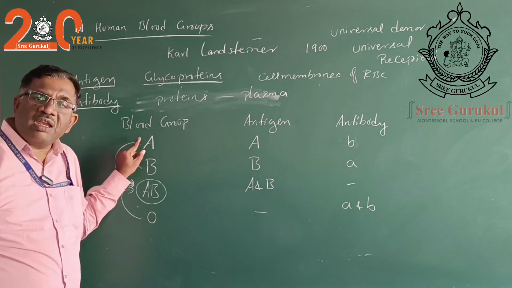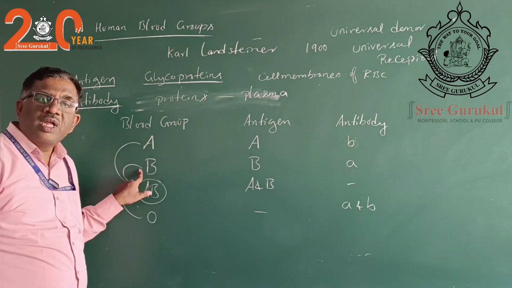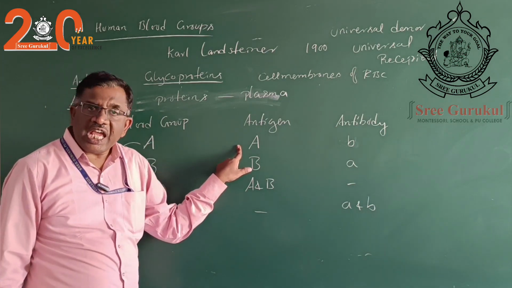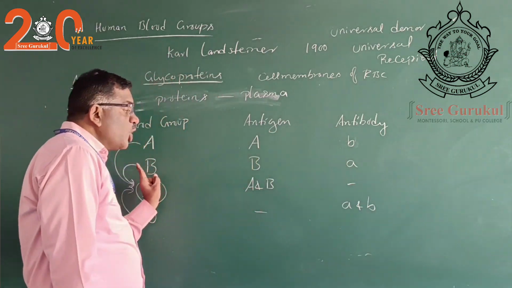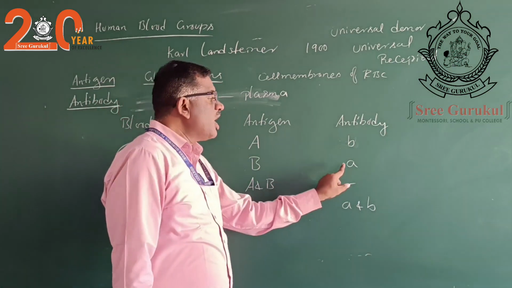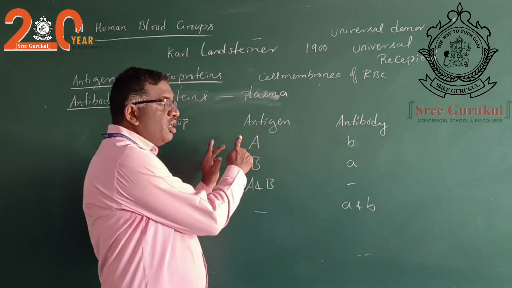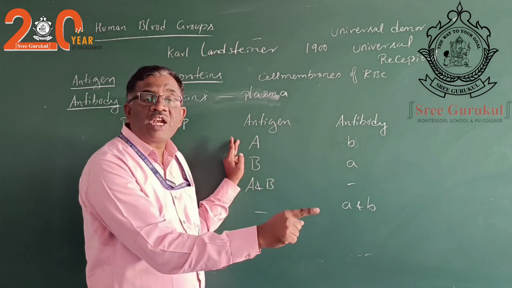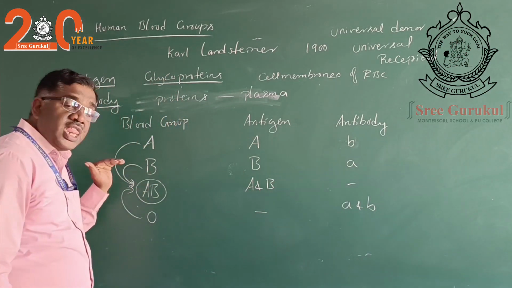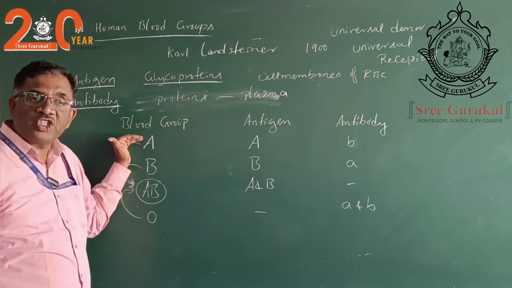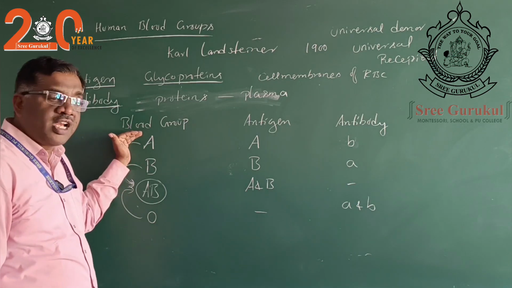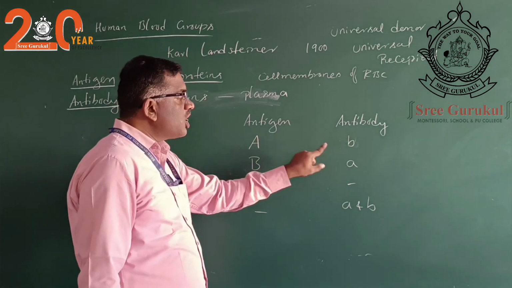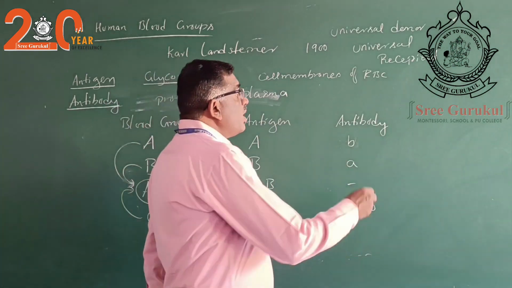Can an A blood group person donate to B? Can a B blood group person donate to A? An A blood group person has A antigen and B antibody. A B blood group person has B antigen and A antibody. A antigen should never combine with A antibody. If a B blood group person donates blood to an A blood group person, the donor has A antibody and the recipient has A antigen.